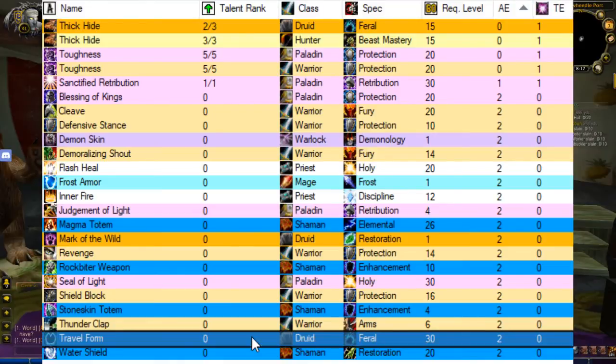Travel Form, because it's instant cast. It used to be 30%, or I thought it was 30% before, but I read it whenever I was respecing this time, and it's either increased or always has been 40%, and that's just more useful than having to cast Ghost Wolf, so I opted for Travel Form.